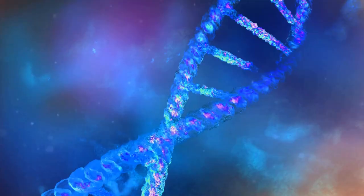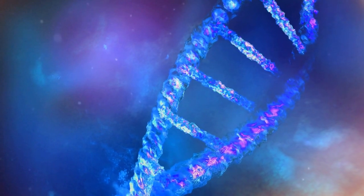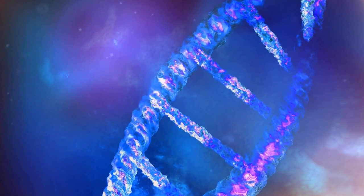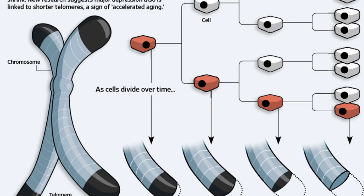Now you may be asking, what is a telomere? It's essentially a protective cap at the end of our life code or our DNA within each one of our cells. And it helps us to replicate cells throughout our human lives. But unfortunately, as we age, these caps seem to wear down and they become frayed at the ends. So the good news is that there are things we can avoid doing that create more destruction of these caps. But at the end of the day, the health of these caps has been tied to our overall health and longevity, is what researchers are finding.